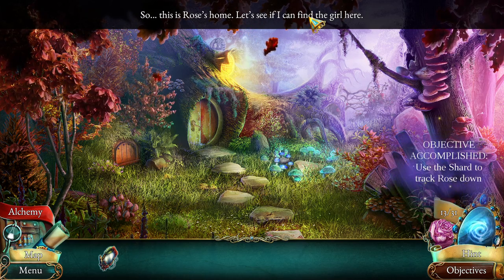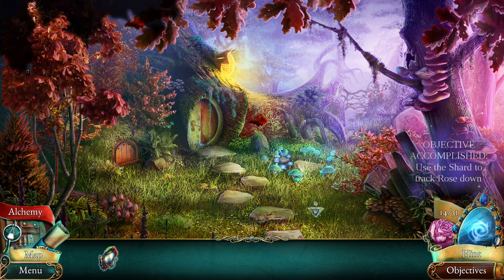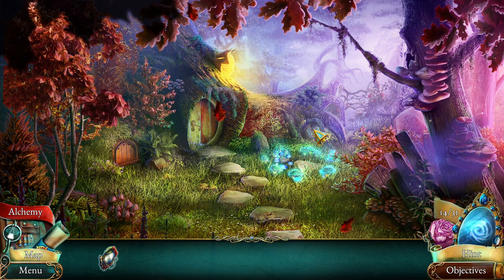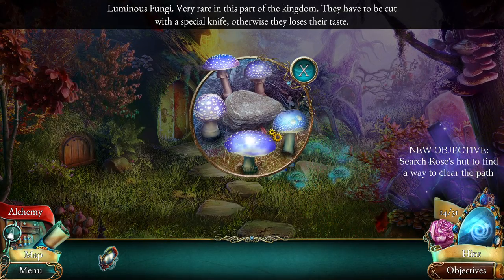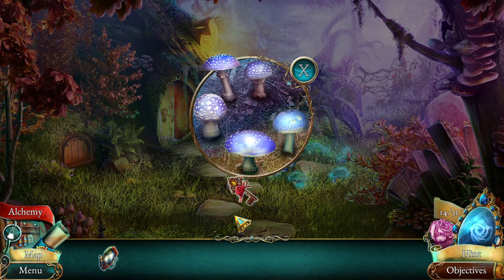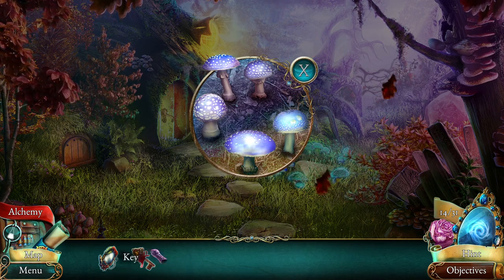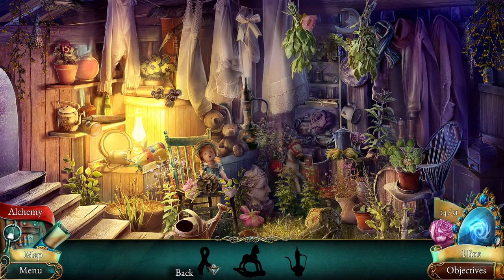So this is home. Let's see if I can find the girl here. Right. So we'll have to pick up a special knife, otherwise they lose their special taste. So okay, another hidden object puzzle.